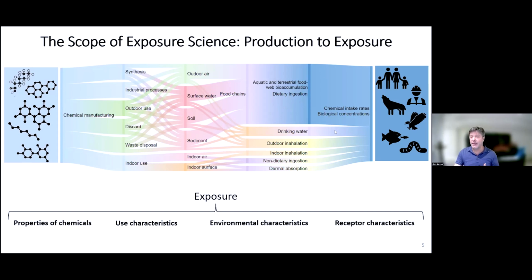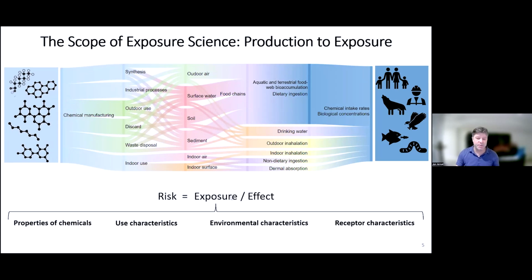So there are various routes of exposure to our receptors of interest, and we can look at them specifically route by route, or we can total them together to get aggregate exposure estimates. And that's then the total intake rate. And if we use physiologically based kinetic models, we can also calculate internal concentrations like blood or urine concentrations, whole body concentrations, or tissue concentrations. So this is sort of the exposure continuum, a function of chemical properties, how they're used, environmental characteristics, and receptor characteristics.